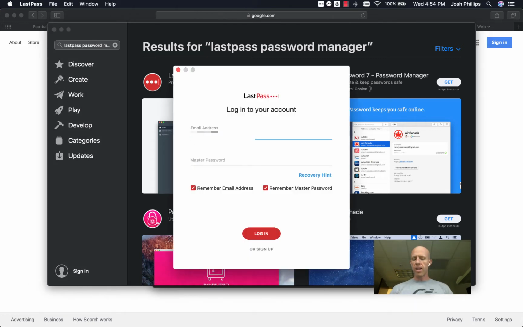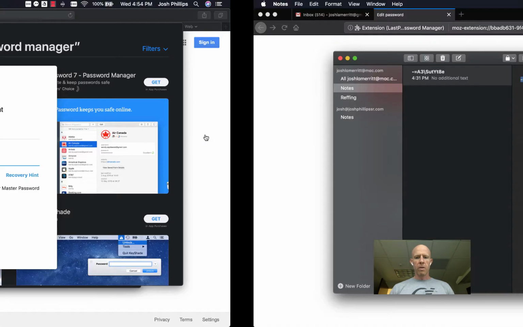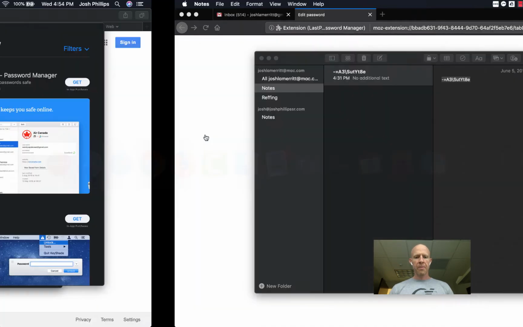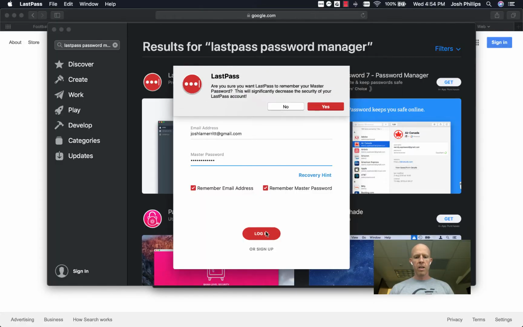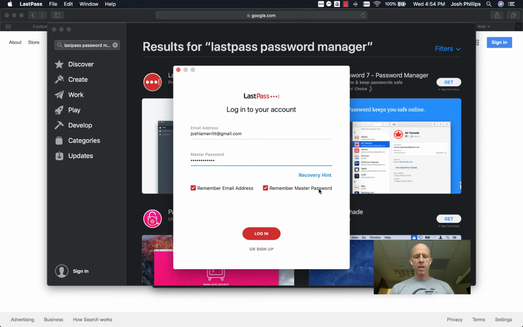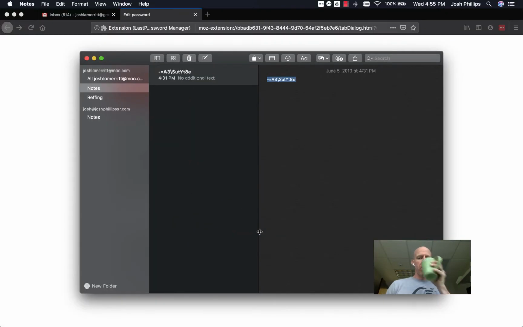So now, same thing as before. And then the password is going to be the one we created for LastPass. And now we're logged in.